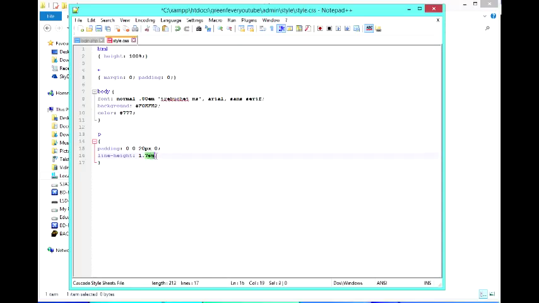EM is just a computer measurement. And then we can go down, set our image properties, although we won't have much there for the moment, so we can do this all on one line. Set of curly braces, and for the moment we can just set the border to equal 0 pixels.